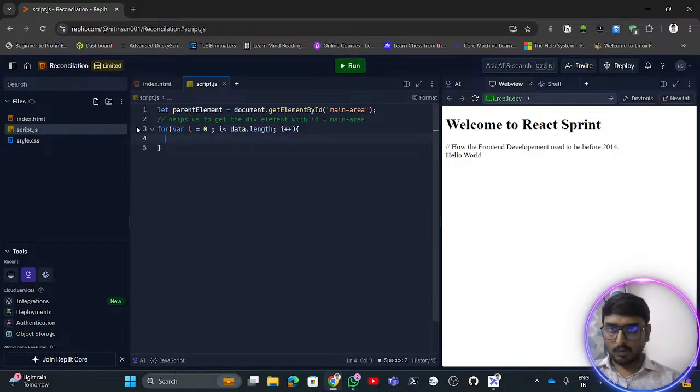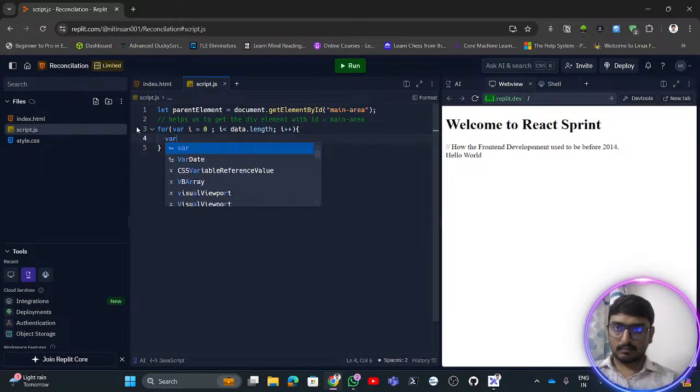So at this given point of time let's try to create the child element.